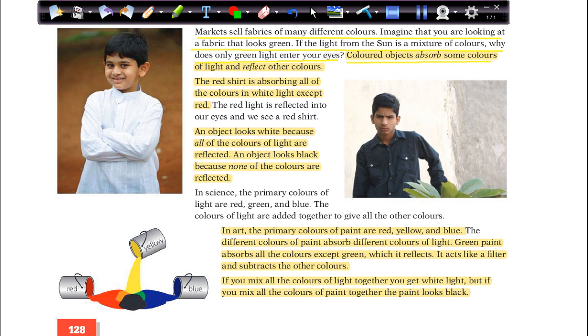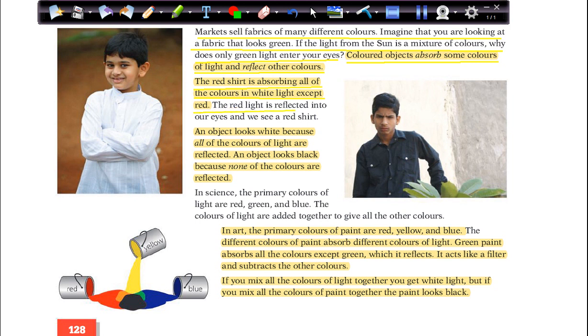Colored objects absorb some colors of light and reflect other colors. So it works like a filter. We said a filter can absorb some colors of light and transmit other colors. But here, these fabrics can absorb some colors and reflect other colors. The red shirt is absorbing all the colors in white light except red.